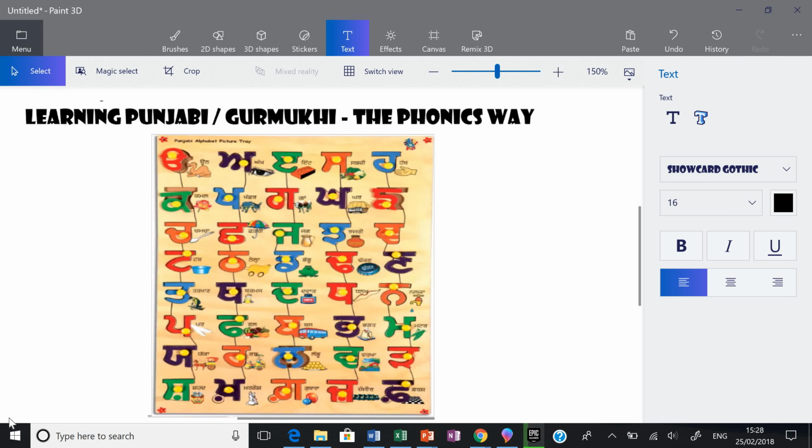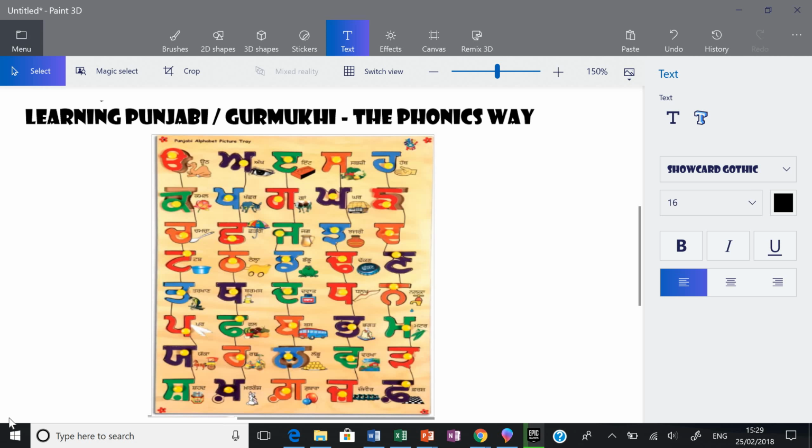So, we are now going to make a start, but we are going to teach the alphabet in a slightly different and fun way. In the conventional way, the first 5 alphabets, as you can see on the screen, are Ooda, Ada, Edi, Sassa, Haha.